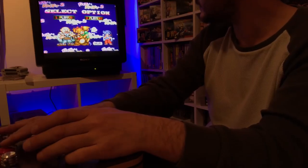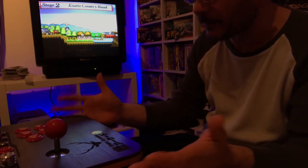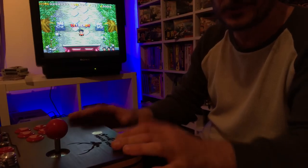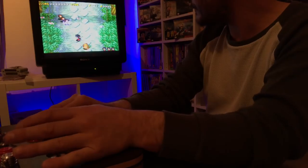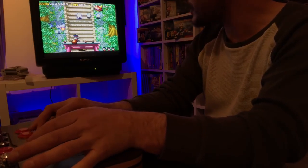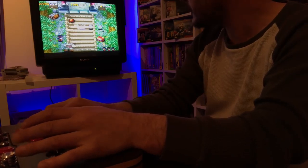One player. And this feels so organic at the same time. It just feels like a proper piece of machinery as well. It just feels great. This is so good. Sorry about the camera angles. Trying to get the best angle so that you can see the game and the arcade stick at the same time. And it feels great. It really does, guys. I absolutely adore this game. It's a beautiful multi-directional shooter.